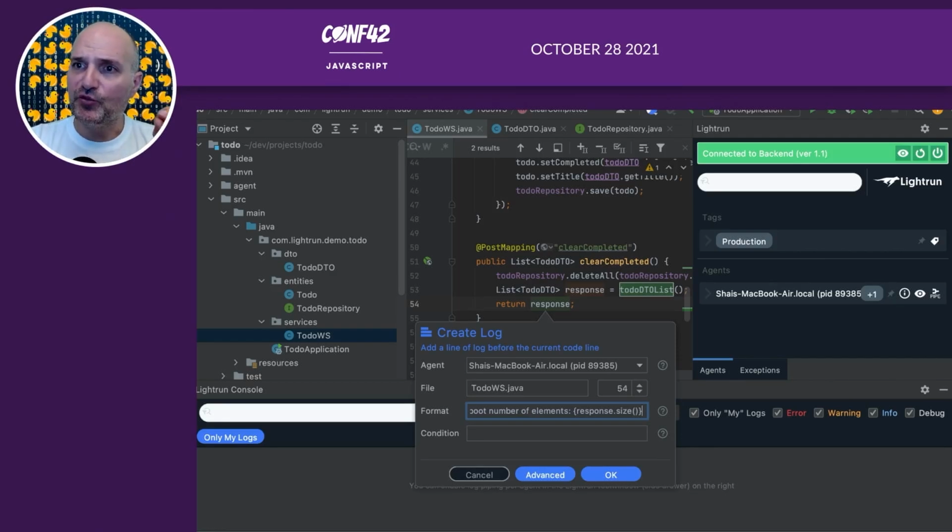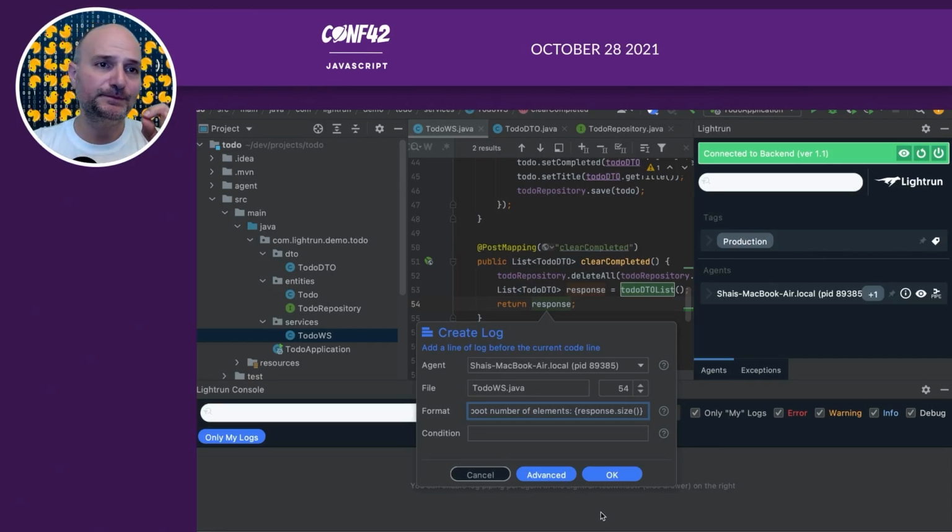When we're running in production environments, changes can be very dangerous. If we evaluate these expressions dynamically, it might take too much CPU and crash our server. So Lightrun limits the amount of operations you can do in an expression. If I print that list, Lightrun might just eliminate my log because of CPU usage. So the code here needs to be very efficient.